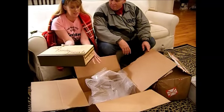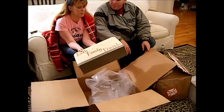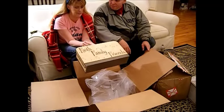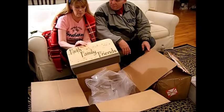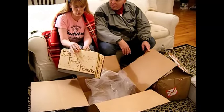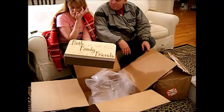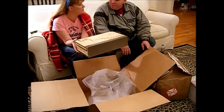If it had been the size of the box itself, then I might have considered even putting the crystalware in it. But that's not going to be big enough to hold all the plates and stuff. You can use this on a picnic. You can use this for your kids when they go spend the night, like your little grandkids or something, like grandma's little suitcase. There's a lot of things you can do with this, can't you?